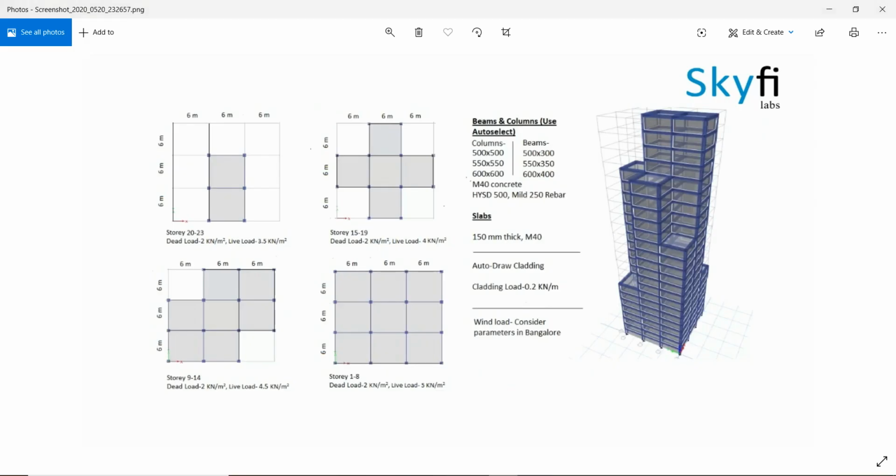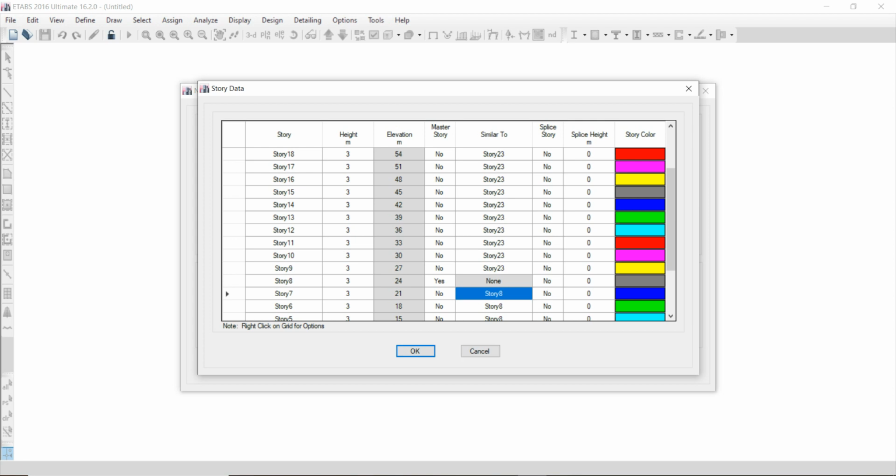Similarly, story 9 to 14 are also having similar properties, so we will set story 14 as the master story, and story 9 having the properties of story 14.